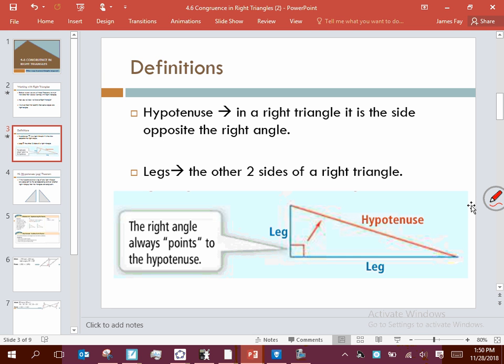The other two segments, the segments that come together to make the right angle, are referred to as legs. Now we've also seen legs elsewhere. We've seen legs of isosceles triangles. Here, these are legs of right triangles. Down the road, in a couple chapters, we'll see legs of trapezoids. So legs is a common vocabulary word that gets used over and over again, but we should usually say "of what" after it. So legs of an isosceles triangle, legs of a trapezoid, or something like that. Does that make sense?